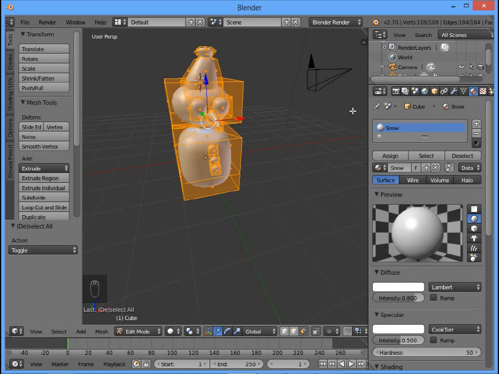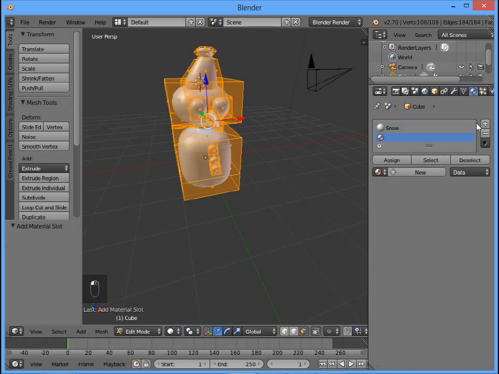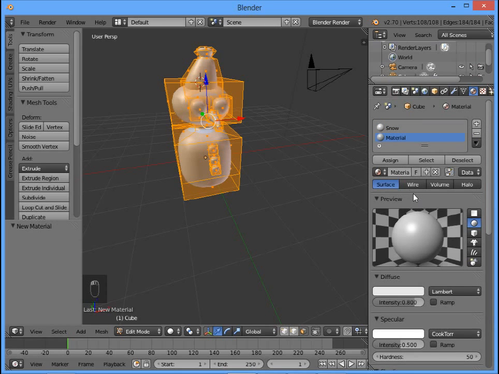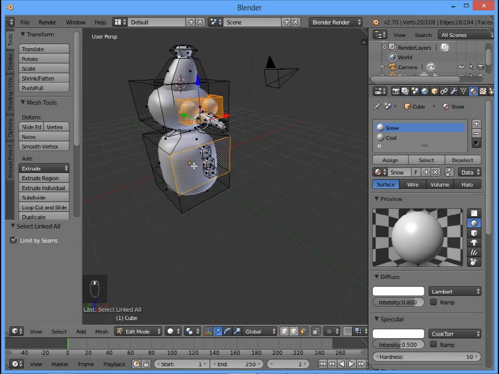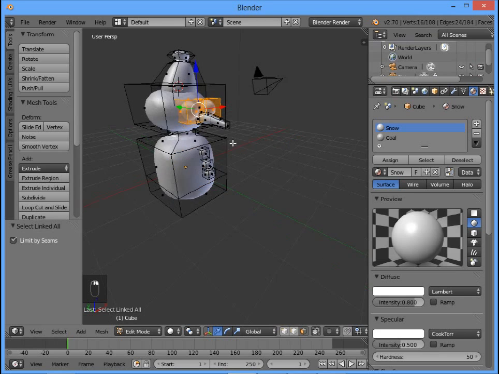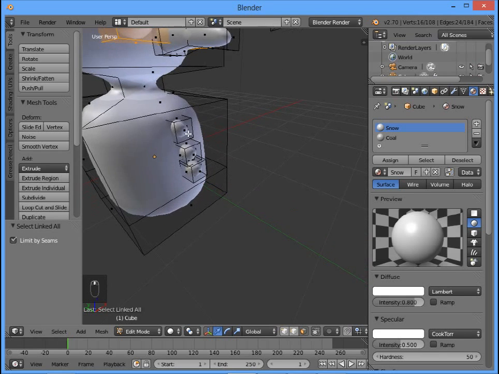Now let's make a new material. So click the plus up here and the plus just down where I've clicked, and call this one coal. And let's select what we want to be that colour. So just right click on any of the eyes, Control L, Shift right click, Control L, Shift right click, oh no, got the wrong one, so Shift right click again. This could be a bit tricky to select these.